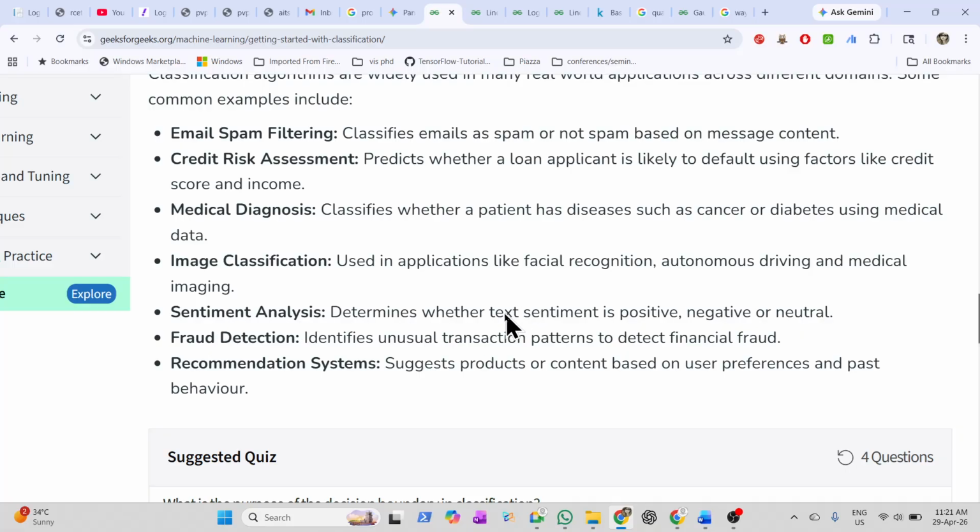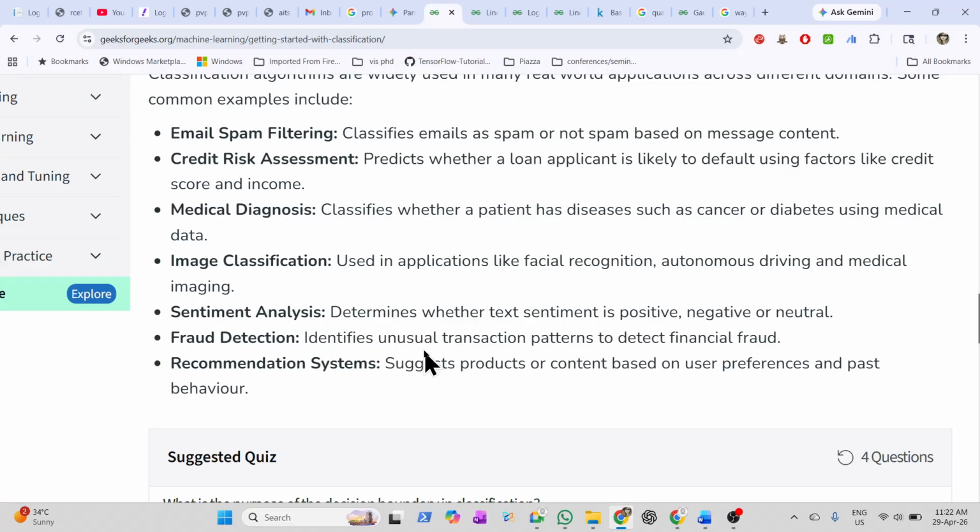sentiment analysis, whether the text is positive or negative. Yesterday we saw NLP. In that NLP, what we have learned is that if I say I love programming, because of the word love, that particular sentence will be categorized as positive. If you say I hate programming, because hate is a negative word, sentiment will go into the negative category. Or if you say I neither like nor hate programming, it is a neutral statement.